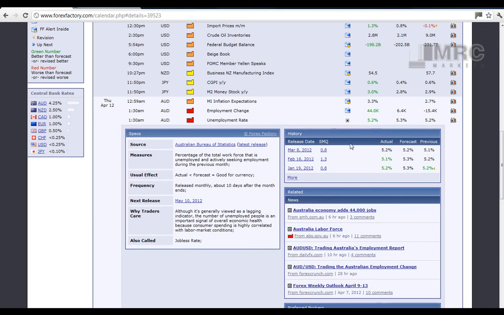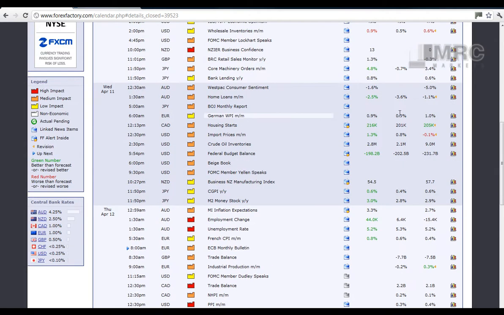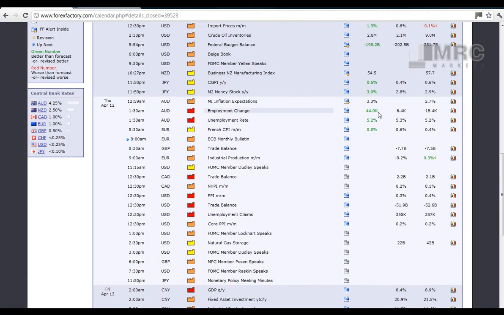This is considered a good number, so you can see it came out green. And the employment change numbers were forecast at 6.4 thousand, but the actual number was 44,000. So 44,000 more jobs were added into the Australian economy.